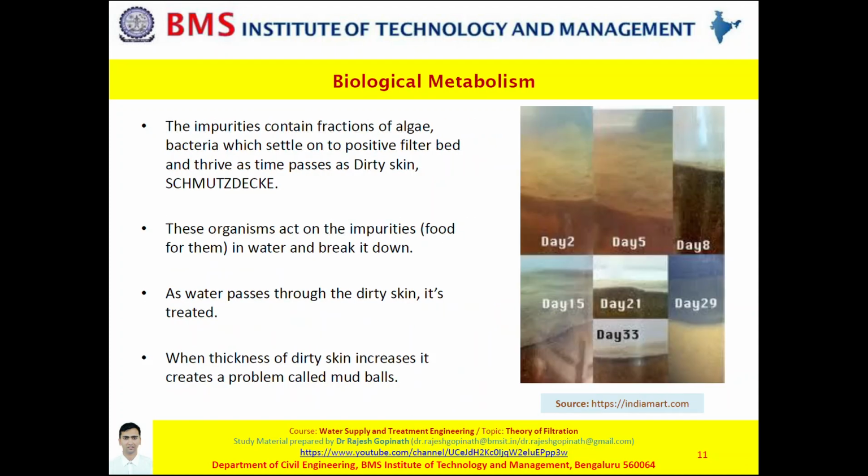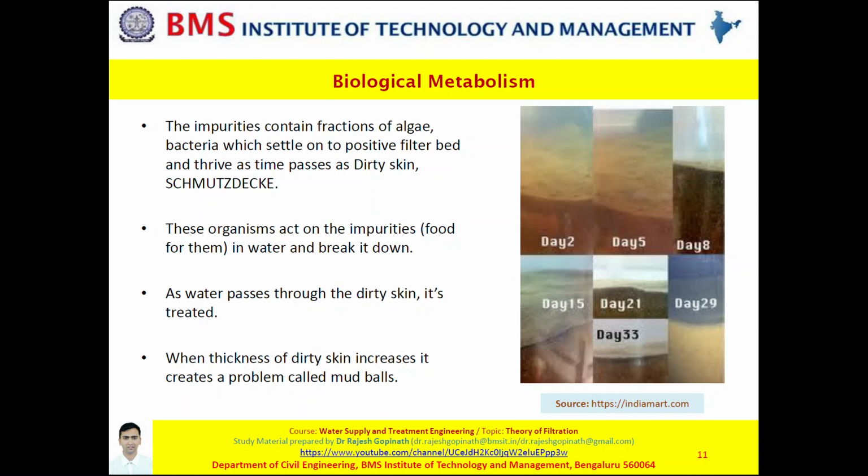Biological metabolism. As we are aware, the water contains microorganisms. Water may also contain algae. The impurities present inside the water are actually food for them. So over a period of time, when the water is flowing from top to bottom, the microorganisms get deposited on the top layer of your filter bed. These microorganisms begin to consume these impurities, so it is these microorganisms which remove the impurity by consuming it as their food. However, it may also lead to a problem of dirty skin if proper maintenance is not incorporated.